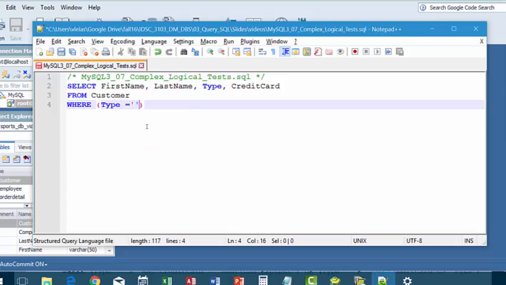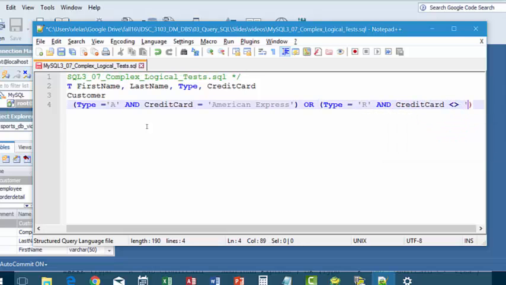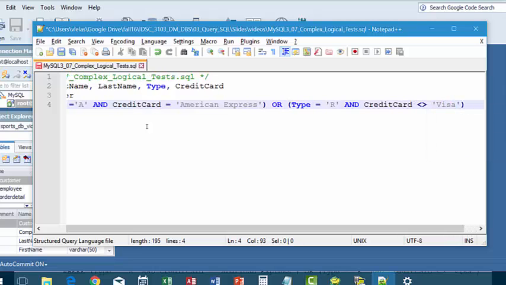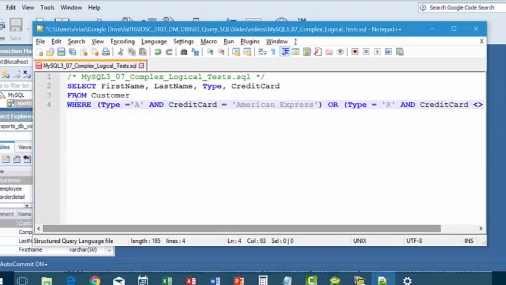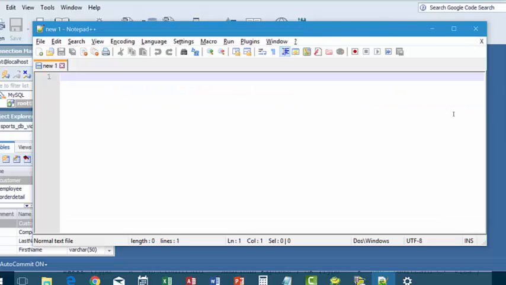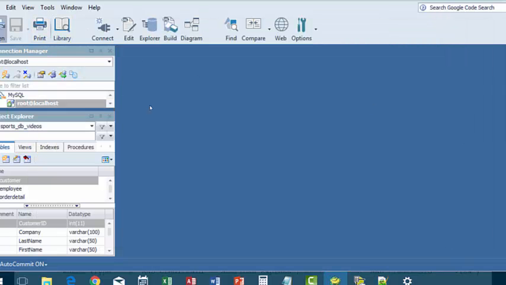Type equal, then two single quotes, the account customer, and credit card is equal to, make sure you spell this right, American Express, or type equals R for retail, and credit card is not equal to, in single quotes, Visa. Okay? Scroll left and right, make sure it's correct. Save it, close it, open it in Toad.